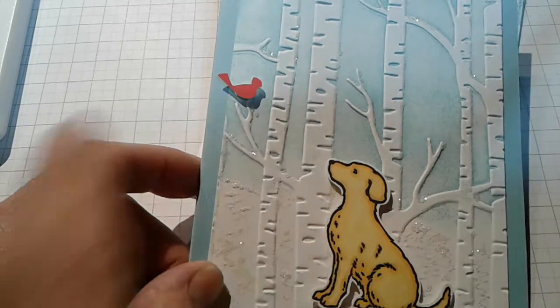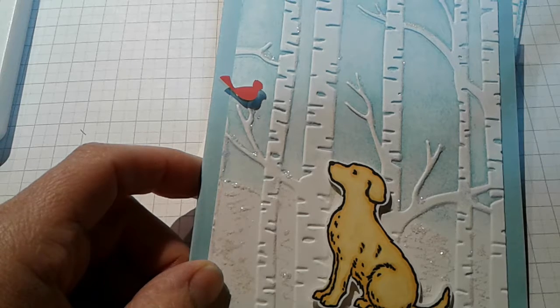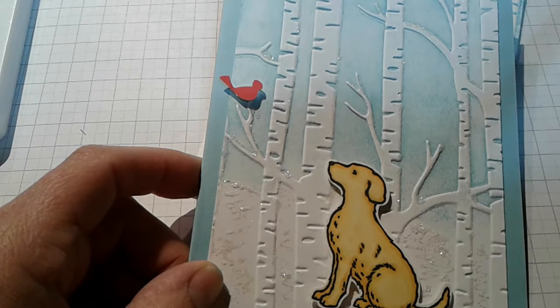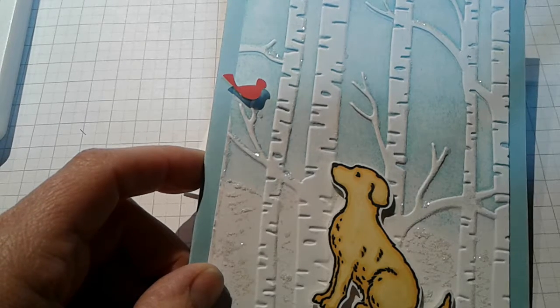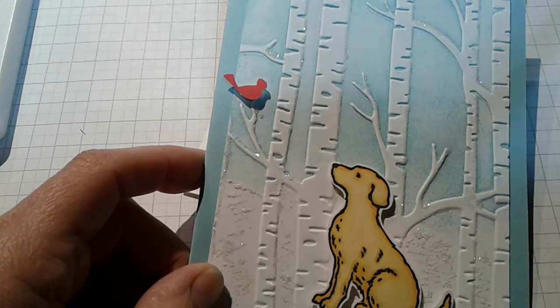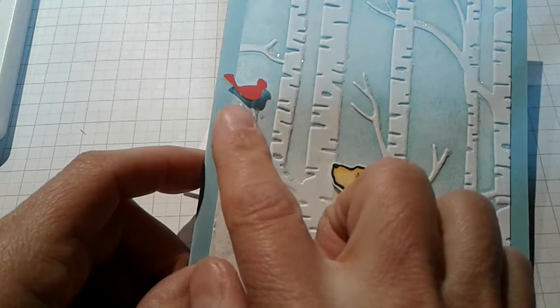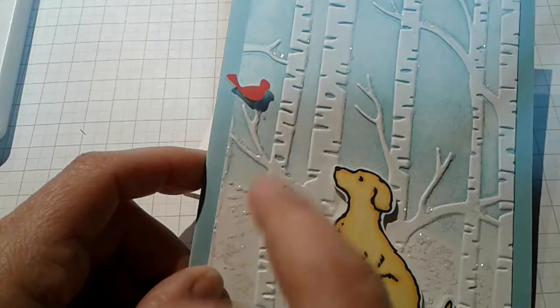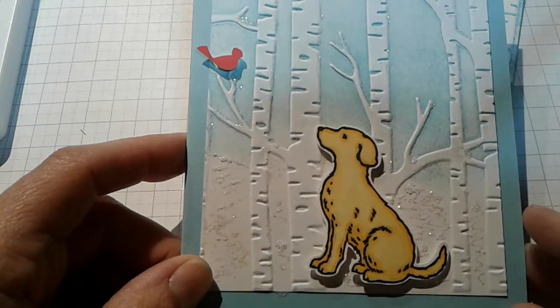And this little red bird here is actually from the Paper Pumpkin set that just came out in October. It's part of the two-kit series that they put out, which is called Winter Wonders. So anyway, it was a lovely Paper Pumpkin kit with the little red birds. So I just thought that went so well with this card.